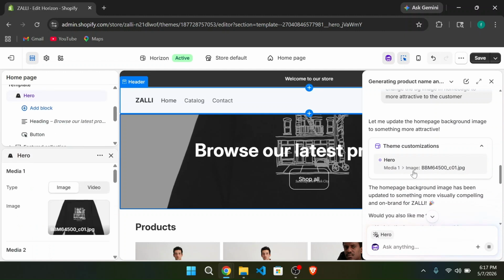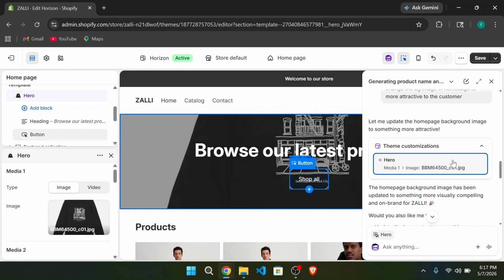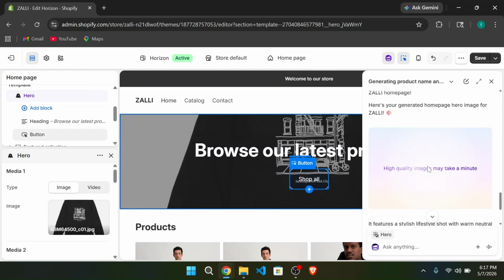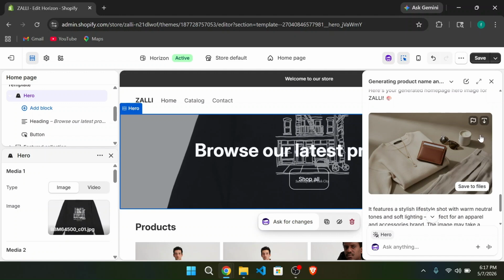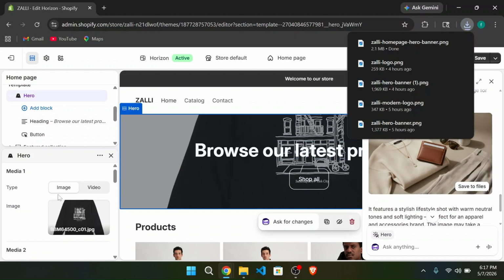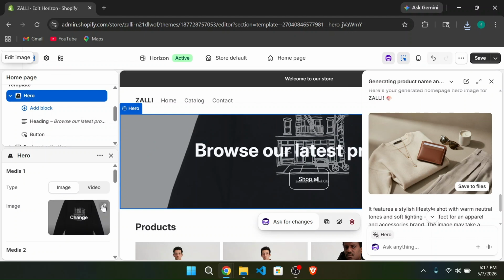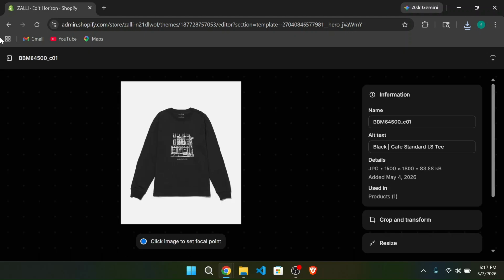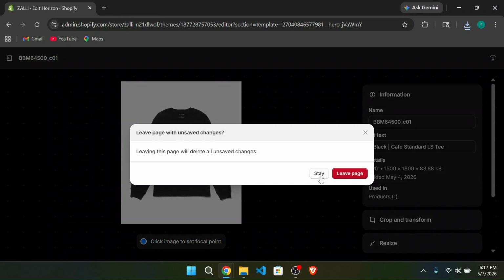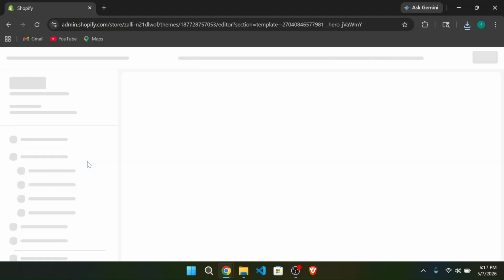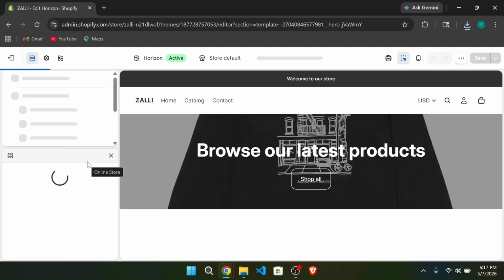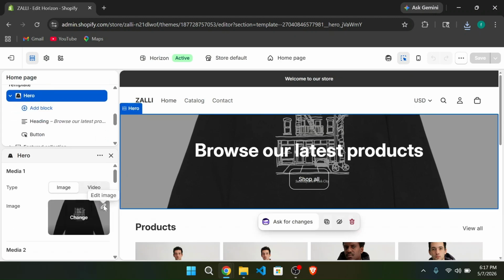Okay, here it gives the image. You can see. Okay, now here we can see it is processing. Okay, we can download it, and from here we can change it. Okay, now here we can change.